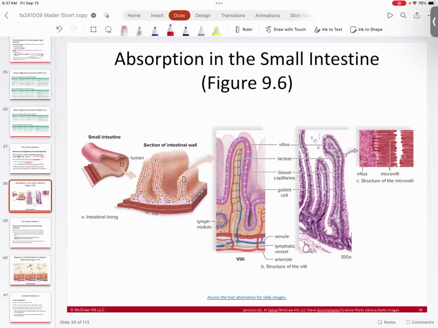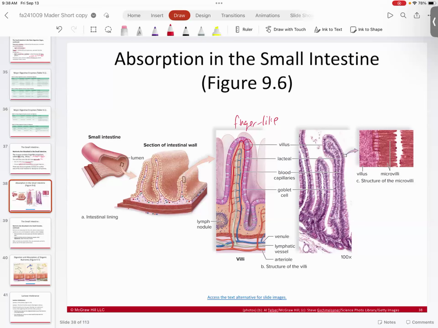So here's kind of what it looks like. Here basically you can see they've got a blow up of a villus. You can see how your submucosa basically pushes up into the mucosa layer, lifting like a finger-like projection, this villus, and extending it out, lined with these columnar absorptive cells.